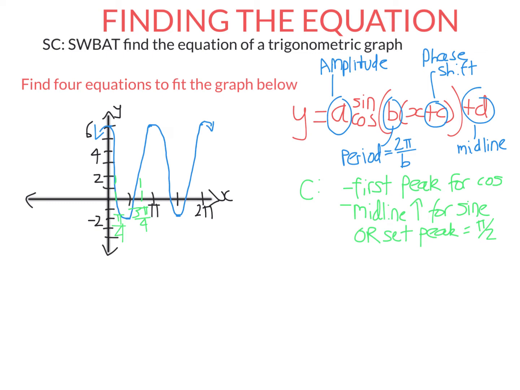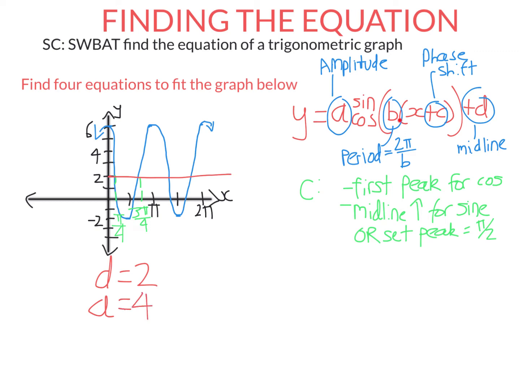Now, regardless of whether it's a sine or cosine graph, A, B, and D will be the same. D is the midline, so that's here. I know the graph isn't drawn great, but you can find the midline as being halfway between the highest value y can take and the lowest value y can take. So halfway between 6 and -2 is +2, so D is +2. A is the amplitude, the distance from the midline to the peak, or the distance from the midline to the nadir, the low point. In both cases, it's 4, so we have A equals 4.